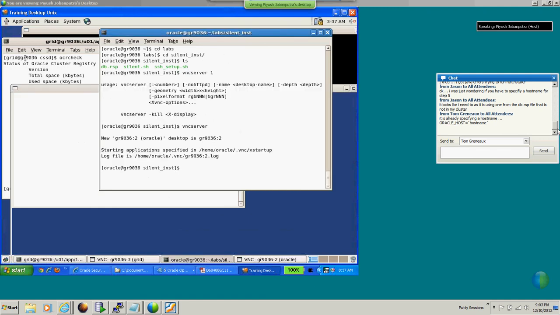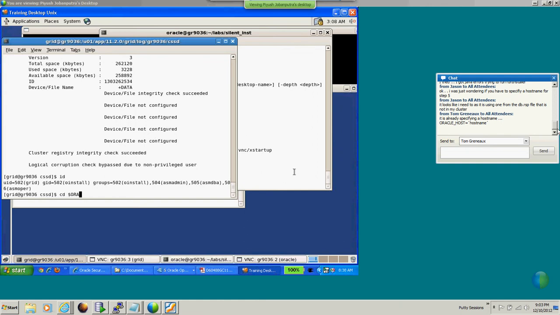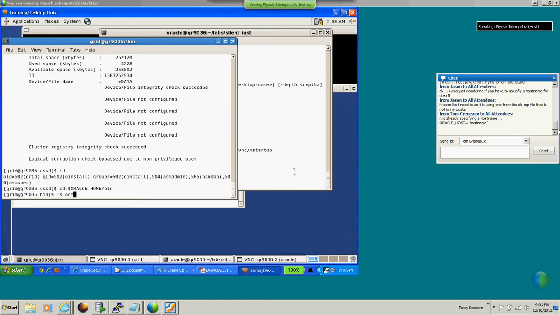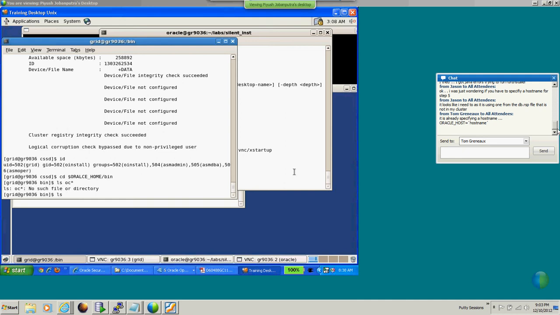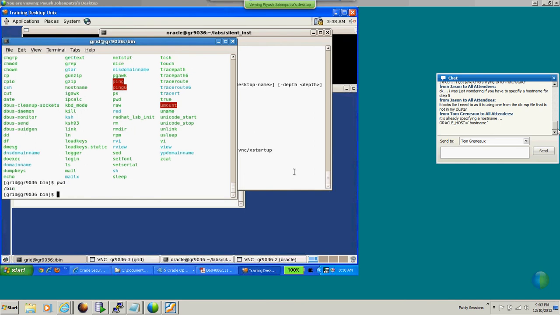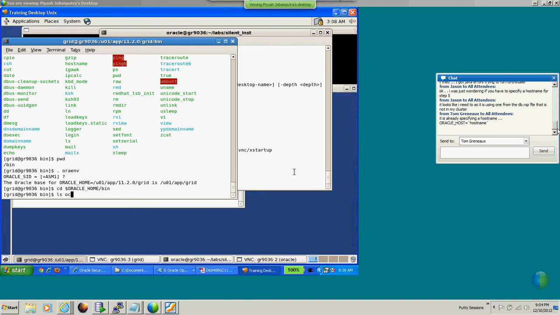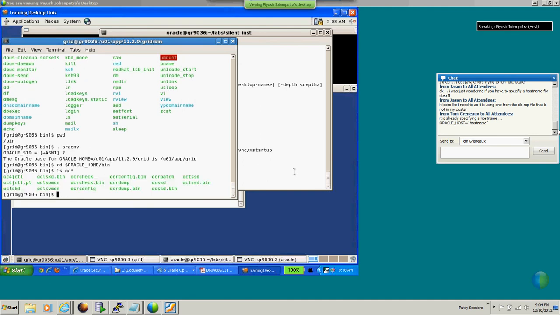Okay, we need to be in grid. So if you type it, there are commands which are available for you to use.